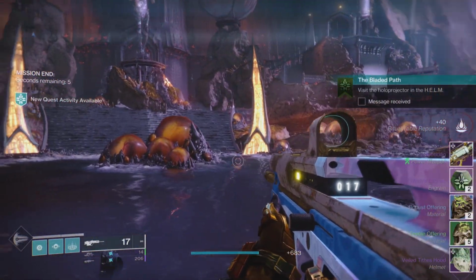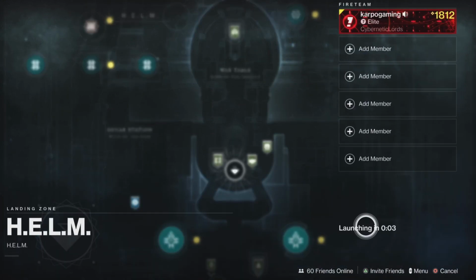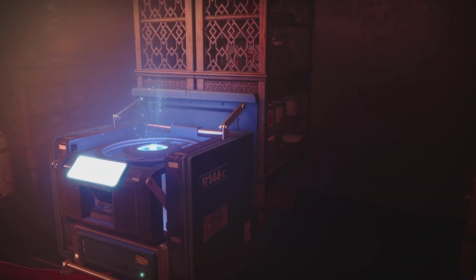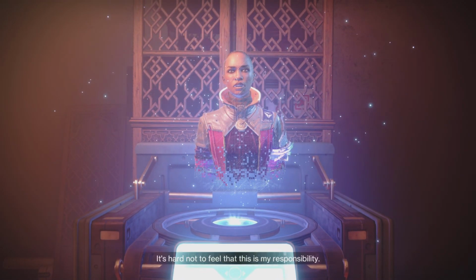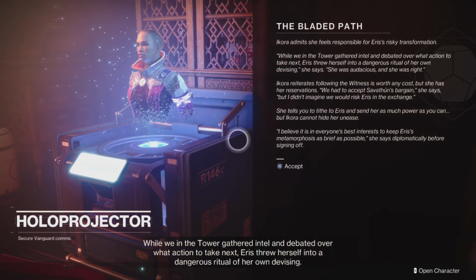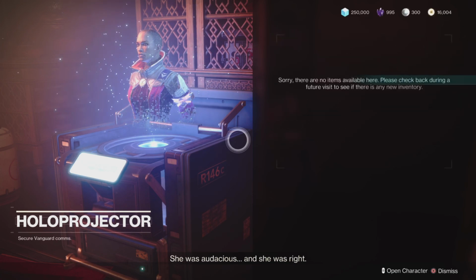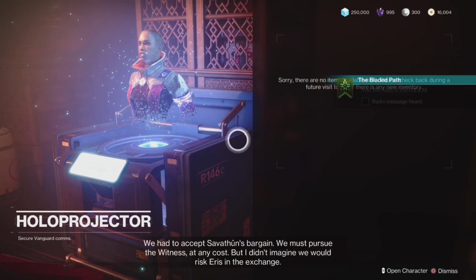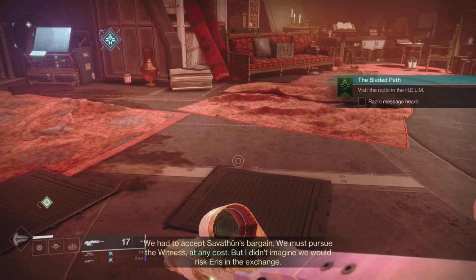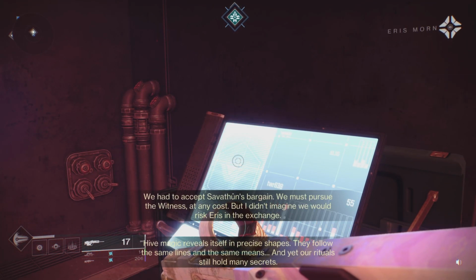After that, the quest is completed, and now we need to head back into the helm. And we are going to do one more thing. That is speak with our buddy, my twin, Ikor Ray, at the Hollow Projector. After you finish speaking with Ikor Ray, the quest, the Bladed Path, will be updated. And a new step is here. You just need to turn around and listen in on the radio right here at the helm. So turn around and listen in to the helm. And those are the 4 steps that we have to do.